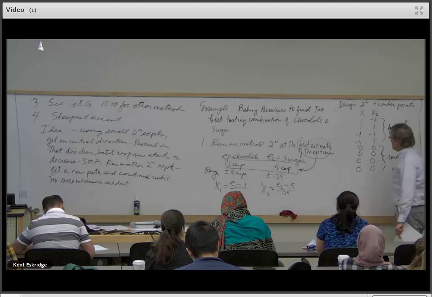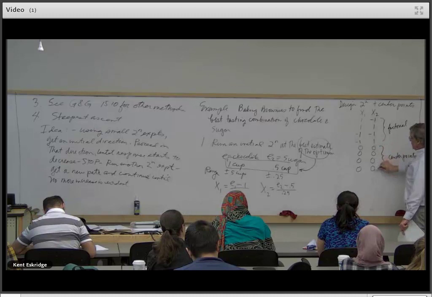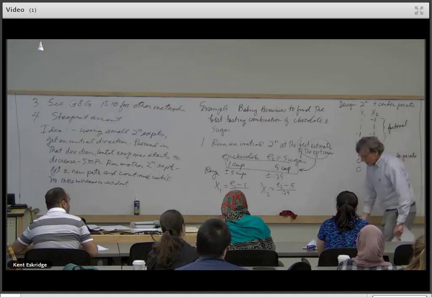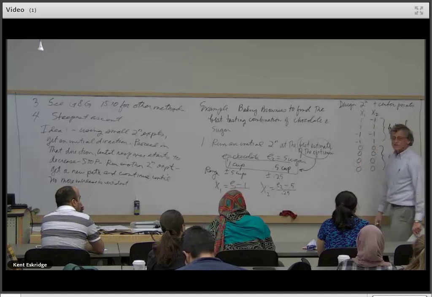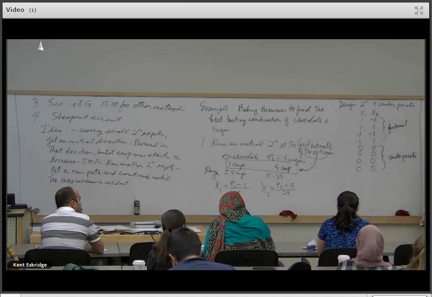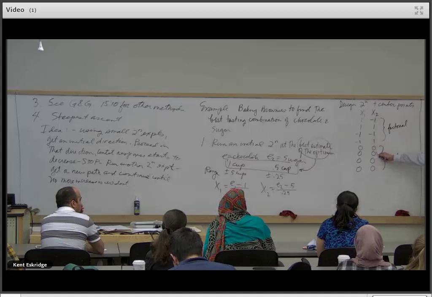Okay. Now why, look, if I'm a blind person on the side of a hill, why do I have to bend down 4 times and feel the soil at the same place every time? Everybody see what I mean? That makes no sense. Probably makes no sense to have 4 center points because you're staying at the same place. Why would you, as an experimenter, have to have 4 center points?